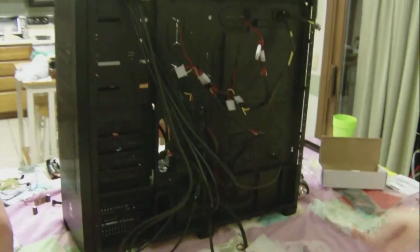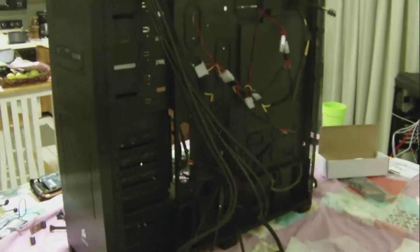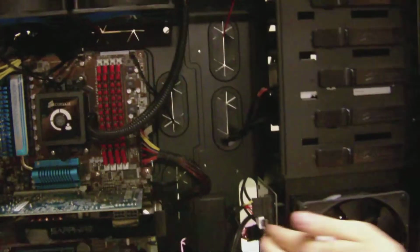my graphics cards. Alright, so as you can tell from this complete mess of wires back here, I'll have it all zip tied and looking fresh in the end, but basically that's everything plugged in. You got your USBs and your HD audio, your reset and your HD LED and power LEDs all hooked in. Boom, boom, boom. USBs, HD audio. You got two SATAs in. Powers for my ROM drive and my hot swapped hard drive.